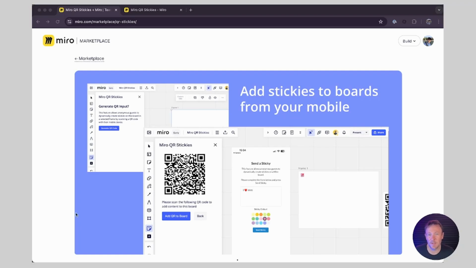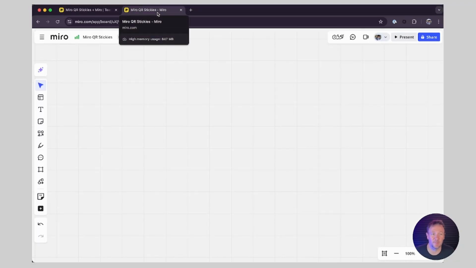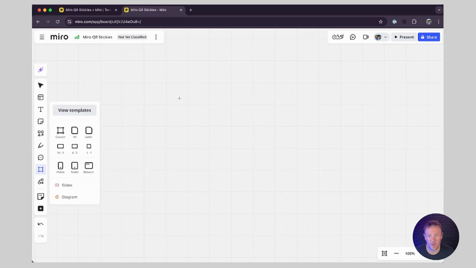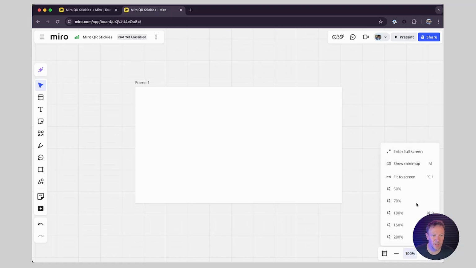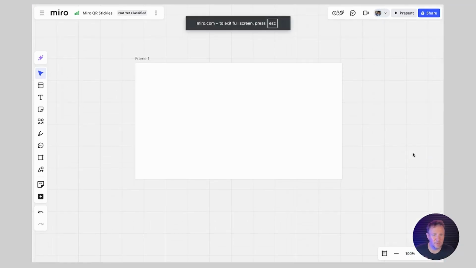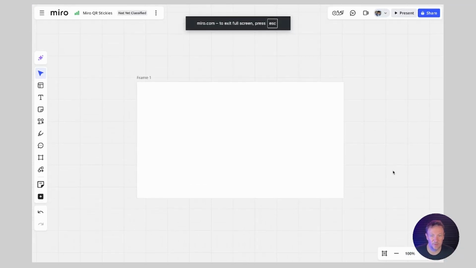So let's jump into a Miro board and actually see what this app can do for you and for what you can do in your sessions. So to start with, what we're going to do is actually create a frame. So I'm going to come down onto my toolbar menu, launch, and let's have just a standard 16 by 9 frame. This is actually where we're going to ask our participants to come in and give us some input coming out of our session here.